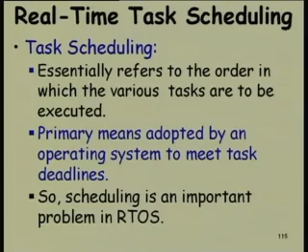Now, by task scheduling, what we really mean is that the operating system, or the scheduler part of the operating system, will find out which task to be executed next, or in other words, what is the order in which various tasks are to be executed. That is the basic task scheduling problem. We have a set of tasks which keep on arriving at different points of time due to events, and as soon as the events occur, the tasks arrive, and what is the order they will be executed. That is the basic problem.